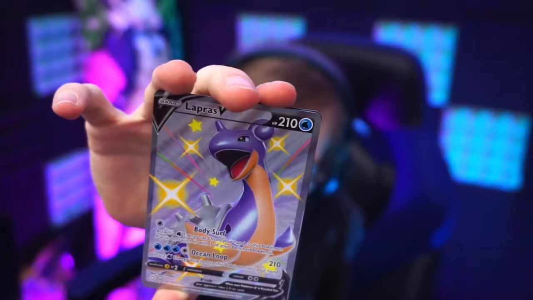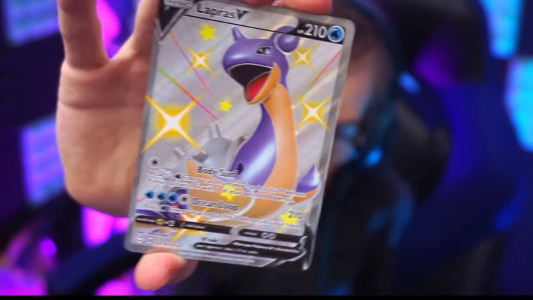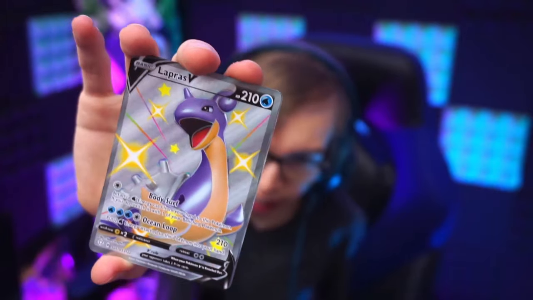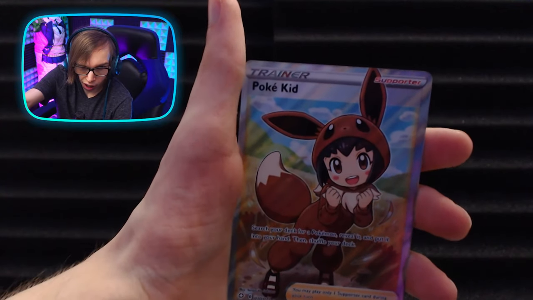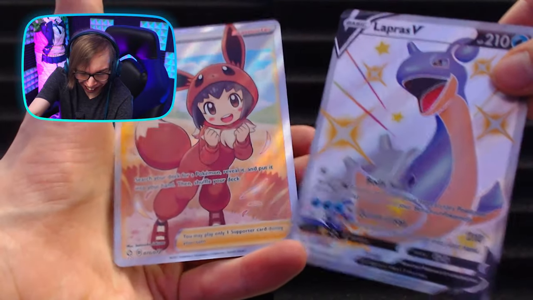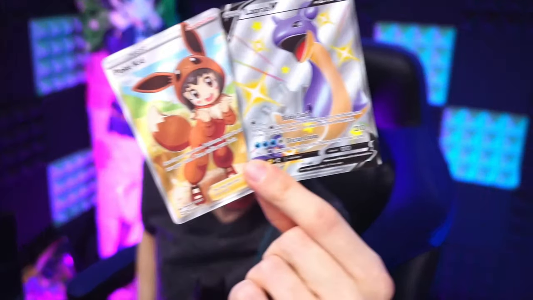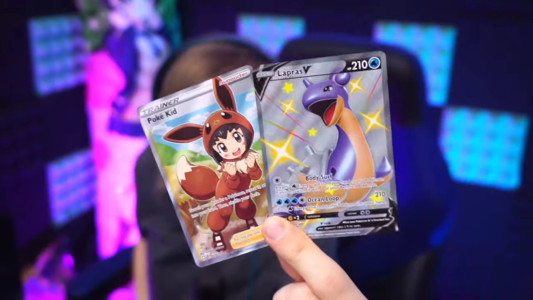What a beautiful one! It's Charizard! Oh wow! Elaborate! Oh my god! Yo! Okay! What is this? Yo, what is this? What in the world? Pokecube and Elaborate. Yo, that queen. That queen.